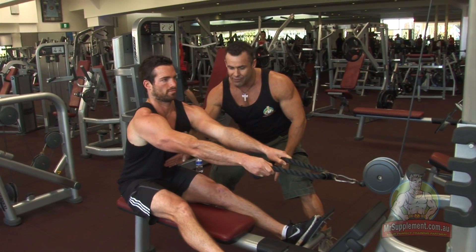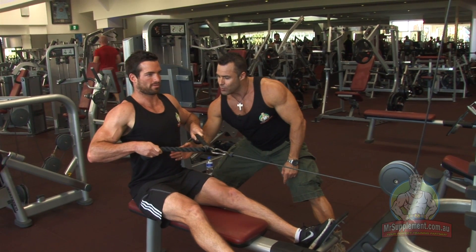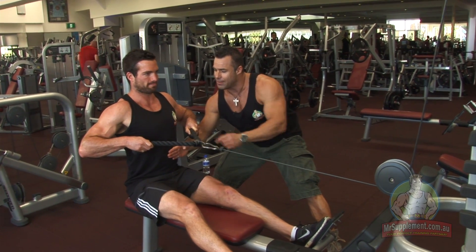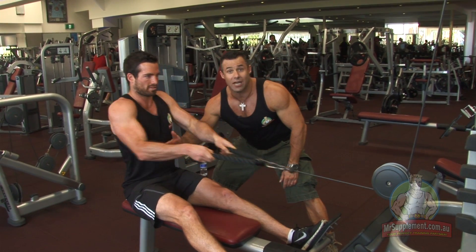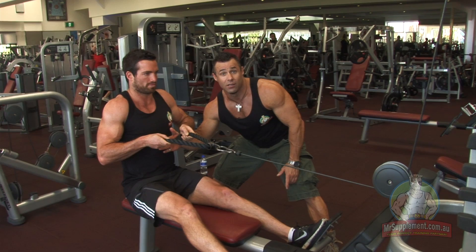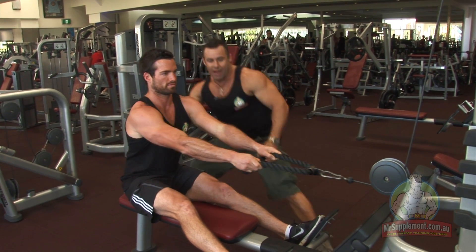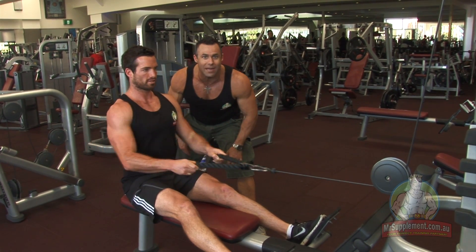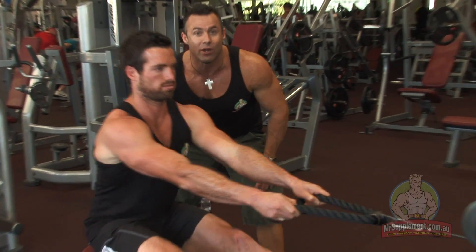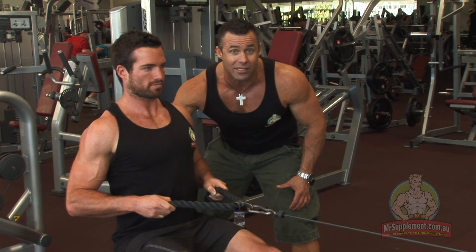Normally, show us where we'd normally go to, Evan. So you keep them together — stretch — keep them together. You would go to about the stomach if you're using a bar; that's the best you're going to do as far as contraction. But with a rope, Evan shows us that we can get the elbows much further back by pulling the rope either side of the waist, therefore getting a much better contraction in the lats, ladies and gentlemen.